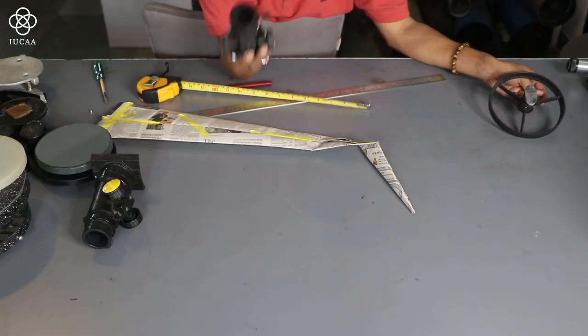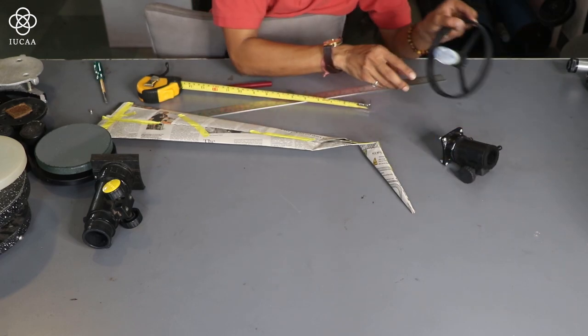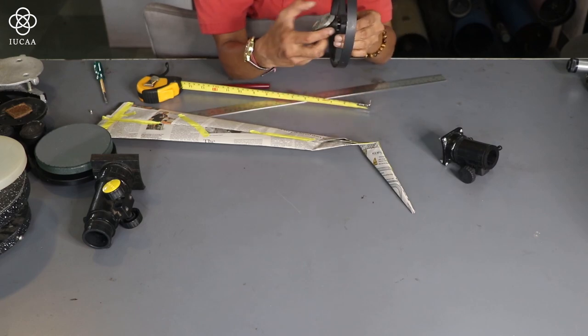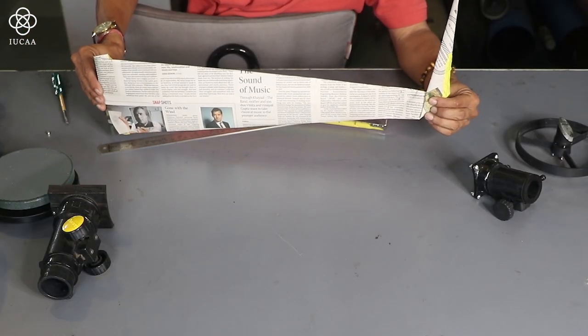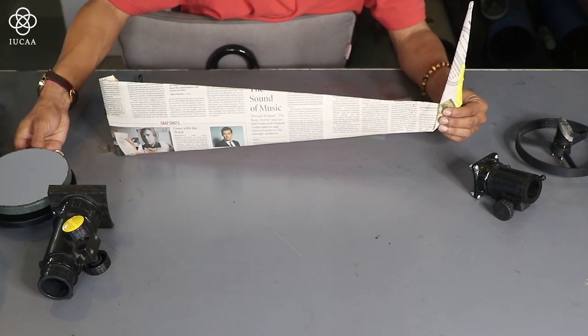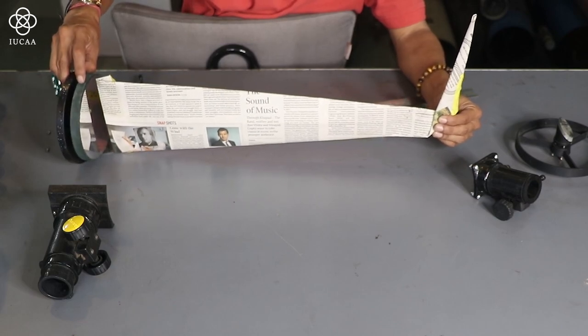So first I will drill a hole for my focuser. Then according to the focuser, I will calculate the distance from the center of the secondary to the spider. Then I will drill that. That is one thing. After doing this, I will get the remaining distance, the whole thing. But that distance is exactly where my mirror will come, and I cannot drill at the point of the mirror.